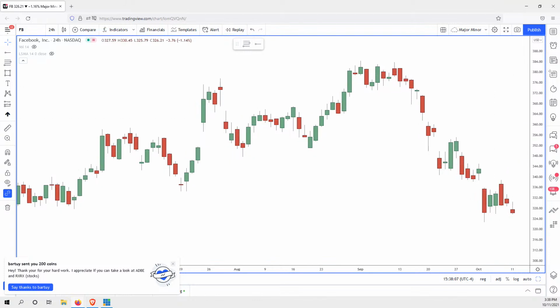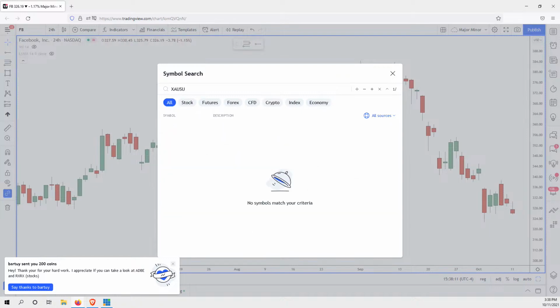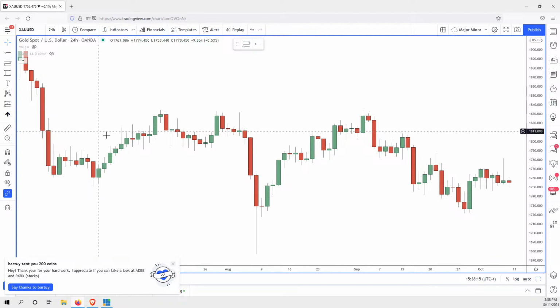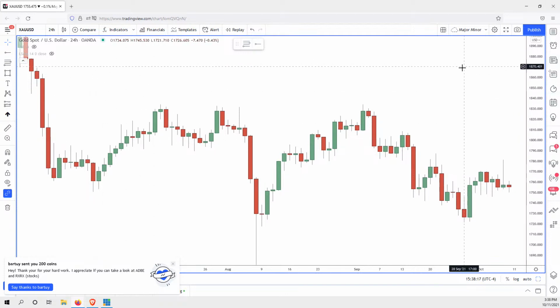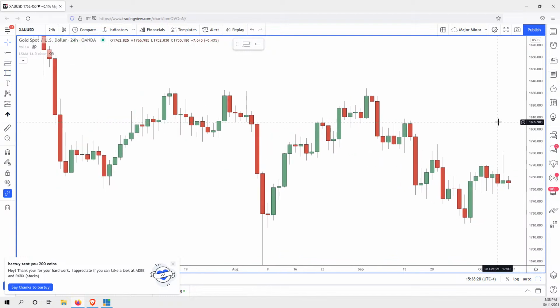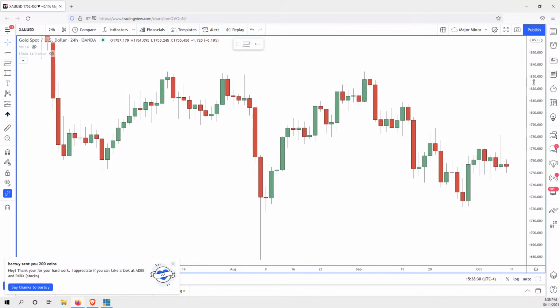Okay, so let's talk about gold real quick. I see lots of questions and I'm going to get to them, so I appreciate your patience. Gold is another tricky one. Gold is another one that people like to carry opinions with. Well, inflation, you know, gold. I watched a gold expert who's been in the business for 50 years, and he said this: none of them know anything. Pay attention to price.